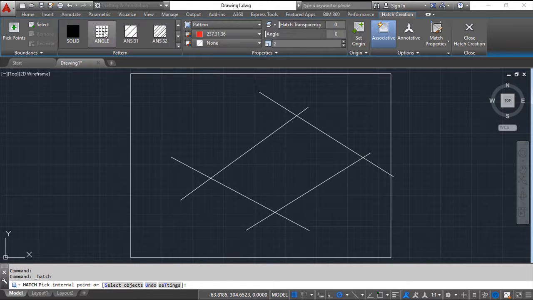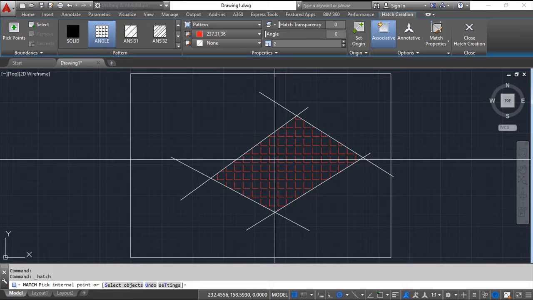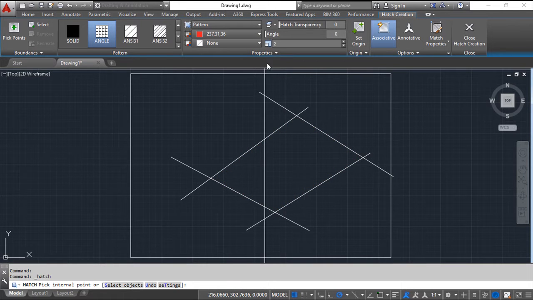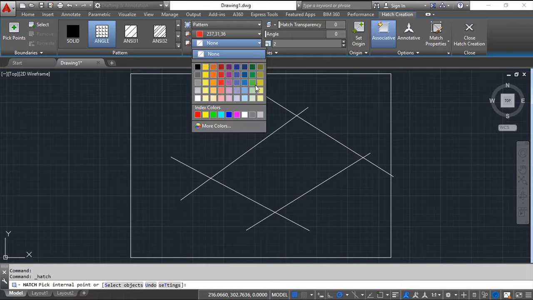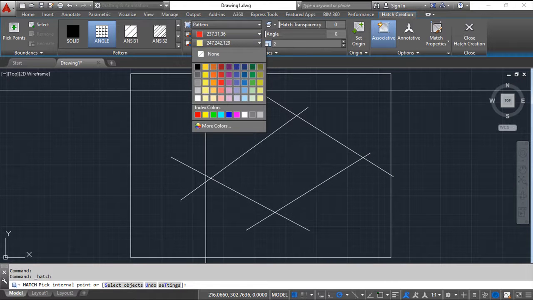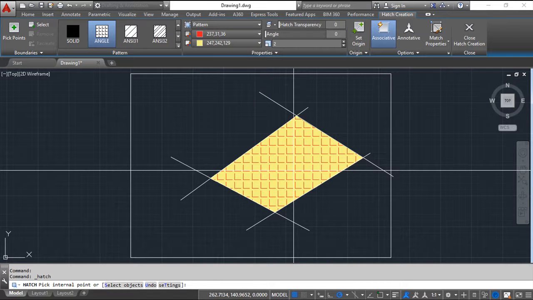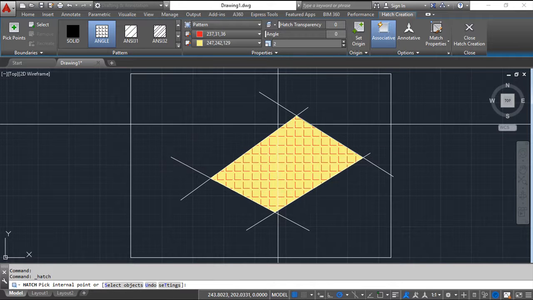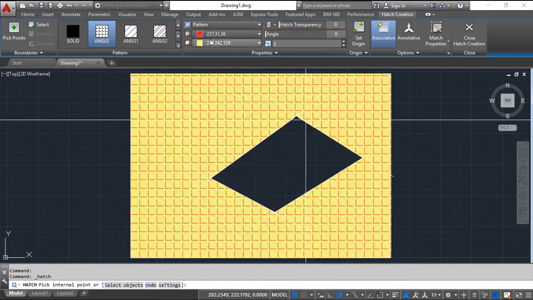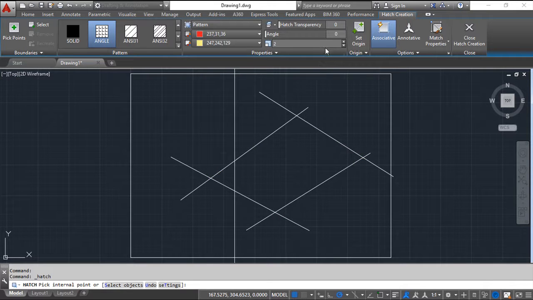And for example, you can set a background color. If you choose a pattern, then this is only the pattern, but you can choose, for example, let us put a yellow, and you see the pattern still remains red, but the background is yellow. These are some options.